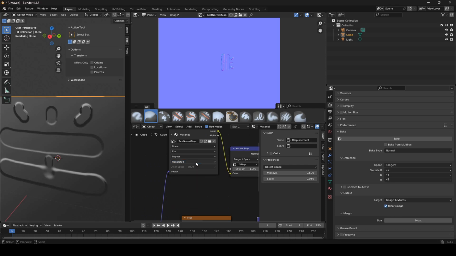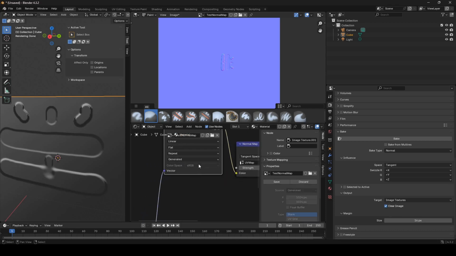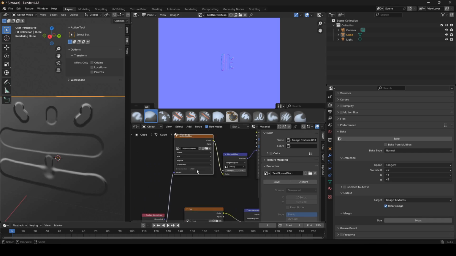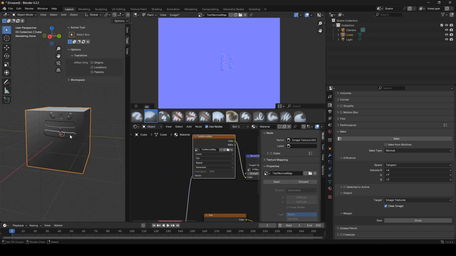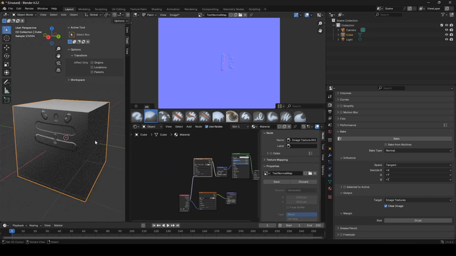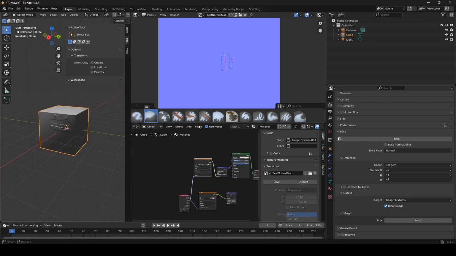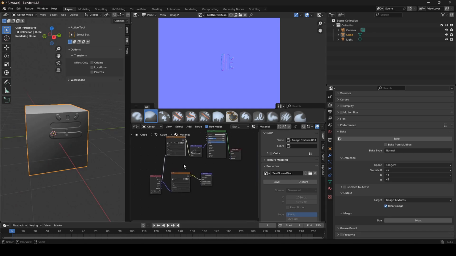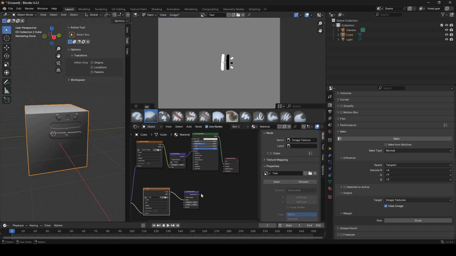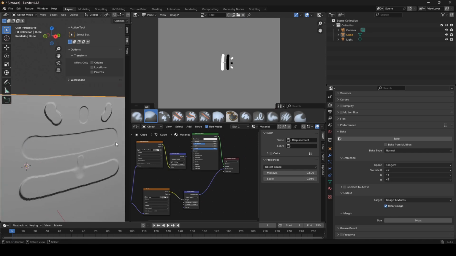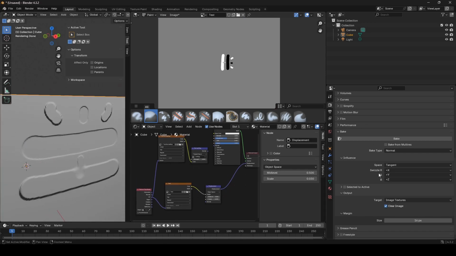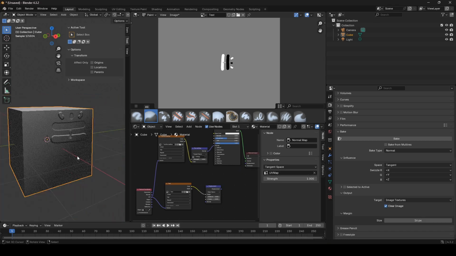Though normally, you can't change it here because I'd have to go and save it, but normally you want this color space to be set to non-color, but that's the main gist of it. A simple way of being able to paint using what is essentially a gray map that goes into the displacement that then can be used to bake pretty quickly using the Cycles baking system into a normal map.